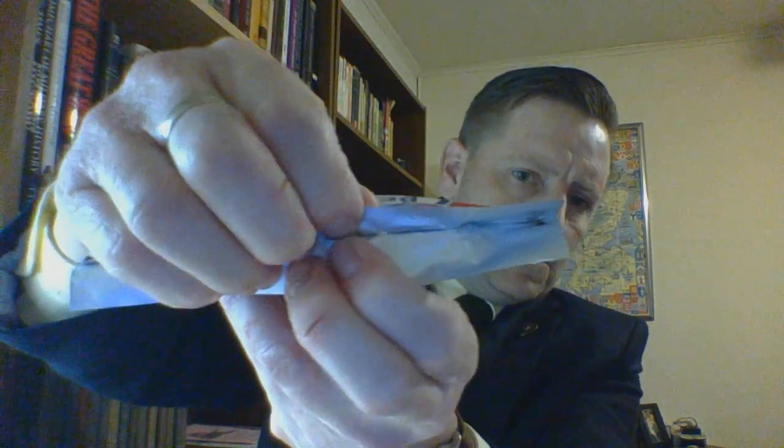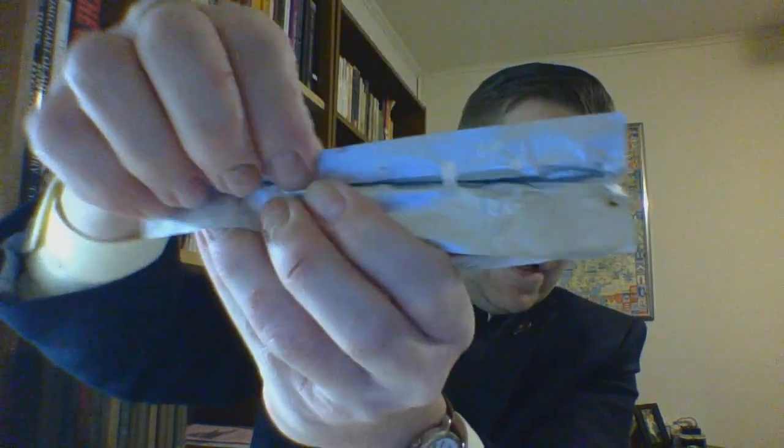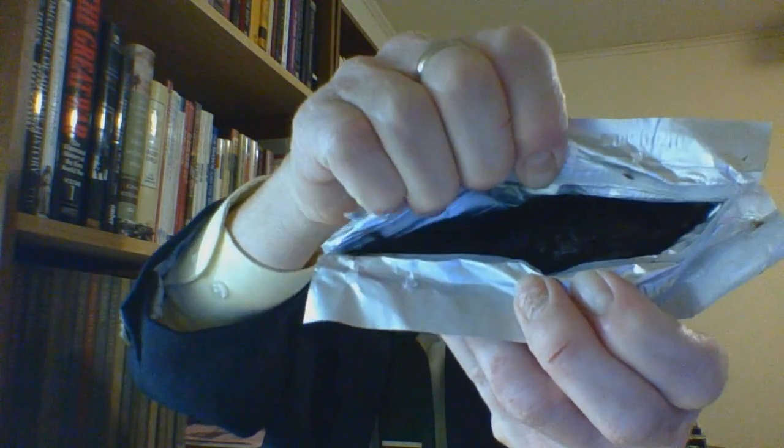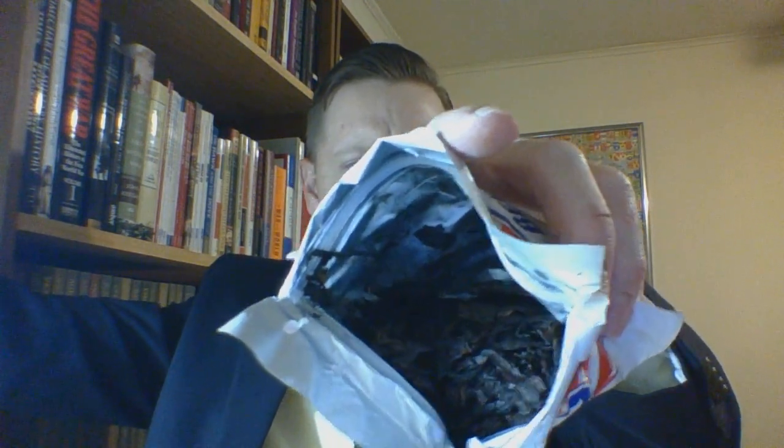So what we're going to do here is flip over the leaf. This does have a ziplock — it's going to have one, two, three... six dots, which is pretty standard for a product that has a ziplock in it. Underneath those dots you will have the ziplock. It is fairly dark with some blonde highlights. There is definite contrast in the product — not necessarily a bad thing.